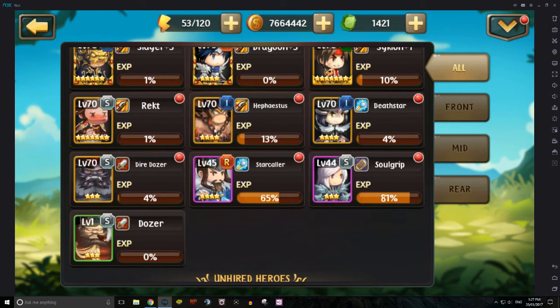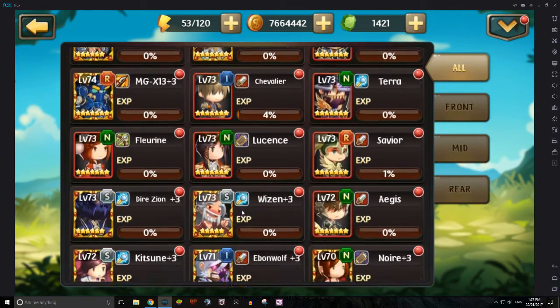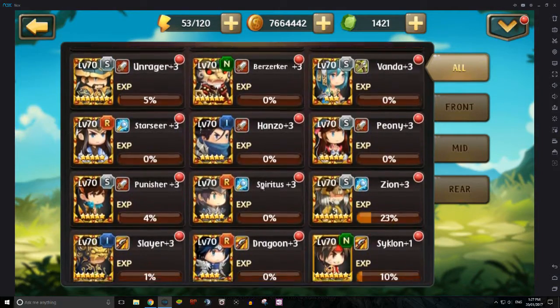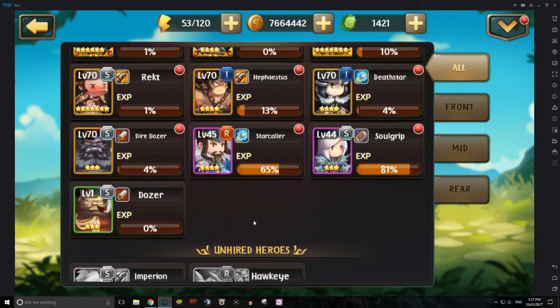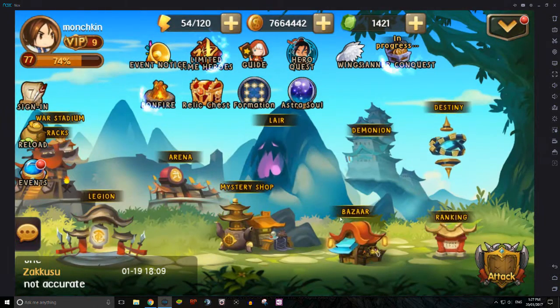And I know other people have used Hephaestus as well. He's good for taking down very low HP heroes, so you can time his awakening, make sure you get them in one shot, and you can use his awakening again afterwards. So that's it for the Imperial heroes.